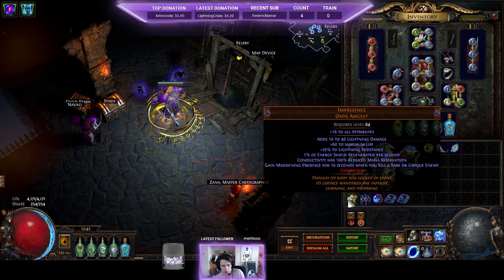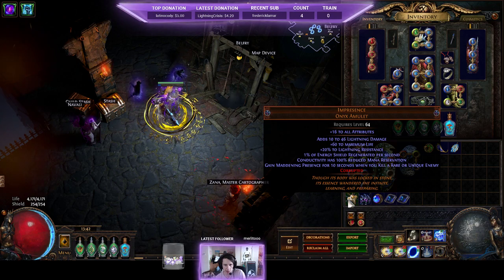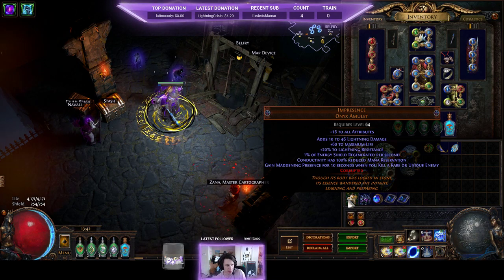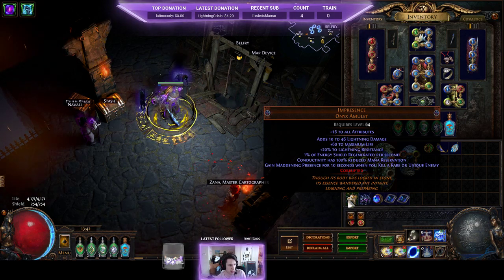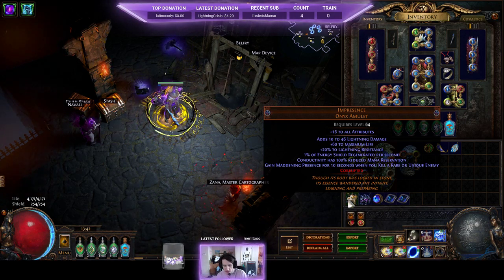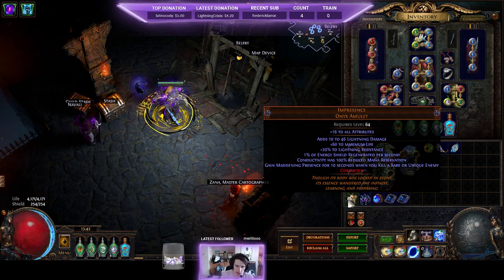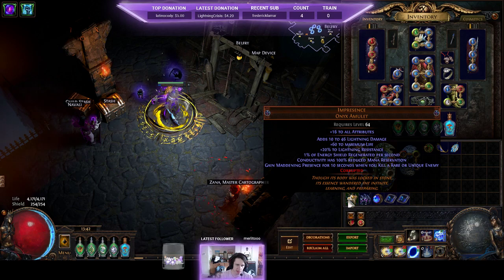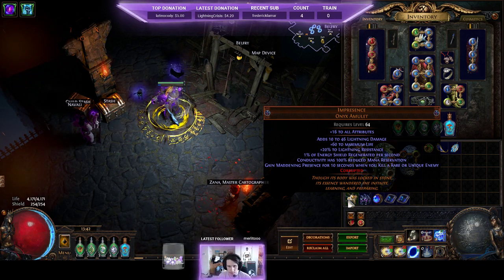If you can't get the conductivity on hit ring, this is really good because you get to socket a blasphemy conductivity, and that can be more effective than having the conductivity ring because it's going to be kind of hard to find those. This is, like I said, super cheap too. This also gives us life and res and all stats, which is what we need sometimes.